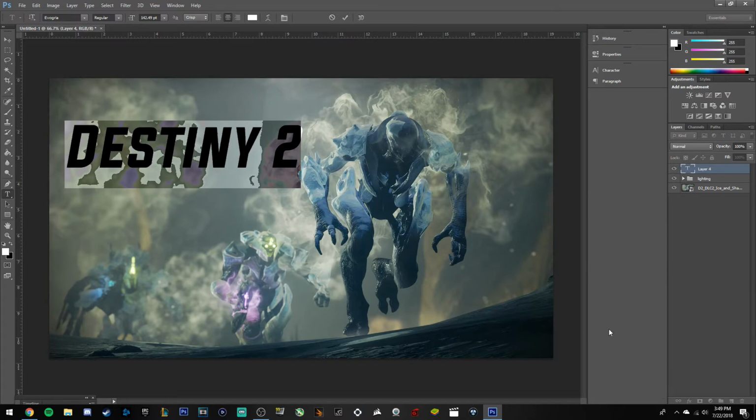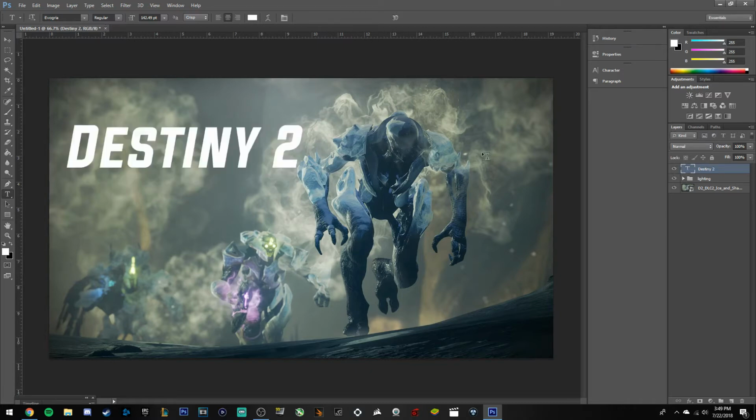You can use whichever one you prefer. You could try both of them out if you want. There are ways to get it for free, although I would not recommend that. You could either just pay a monthly fee for it, or you could just buy the whole thing at once, which is kind of expensive. But you can just look up ways to get Photoshop on YouTube, cracked, free. I wouldn't recommend doing that, but you can if you really want to. So let's just hit the check mark for this.